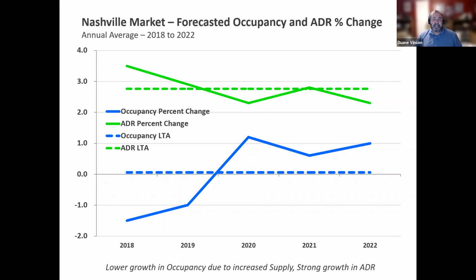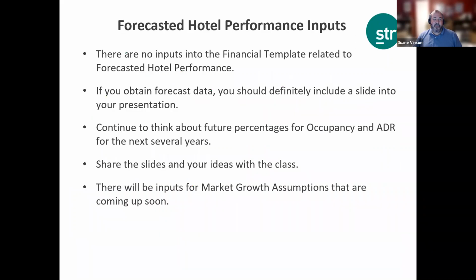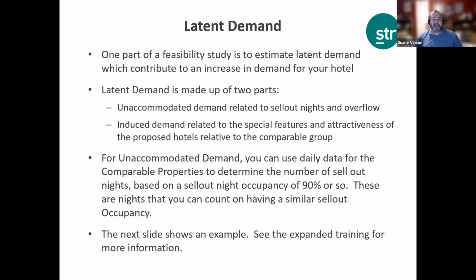Great slide there, looking at forecasted performance for Nashville. There are not any inputs in the financial template related to the forecasted hotel performance for the overall market, but it's important to include that in your presentation. In the market and growth assumptions coming up soon, there are some inputs, but that's going to be for a specific group of hotels, as we're going to get to.